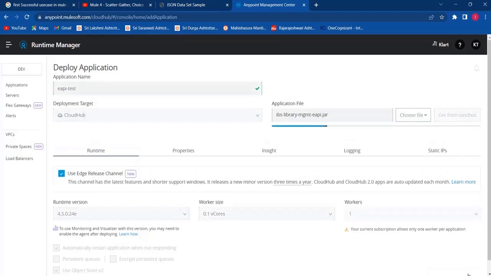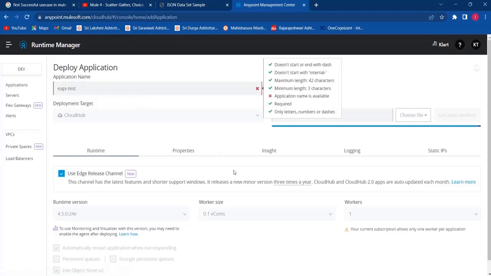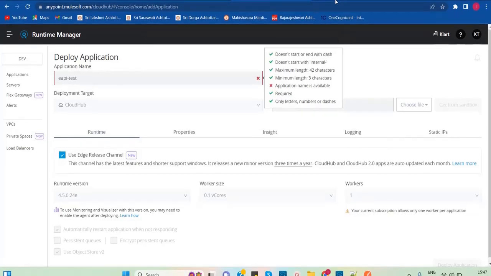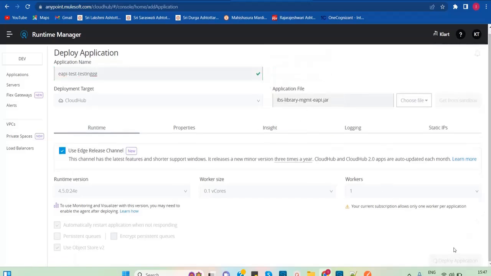Okay, just give eAPI test and deploy the application. This name is not available, which means someone already used that name. Okay, I'll just change this.